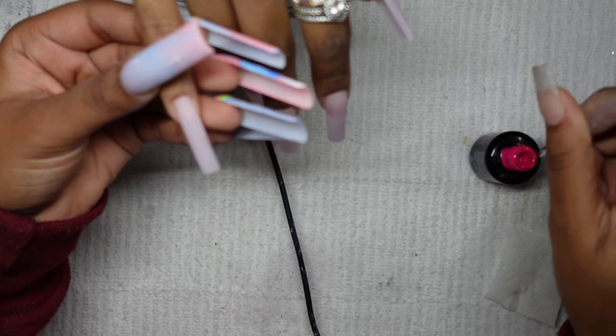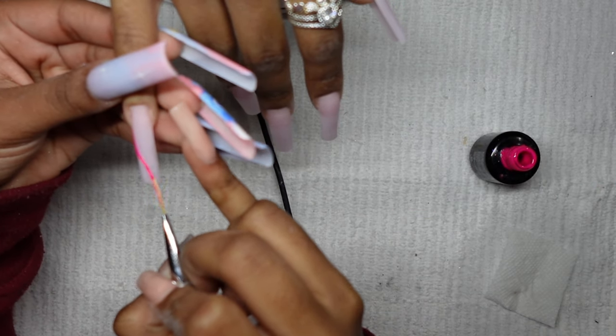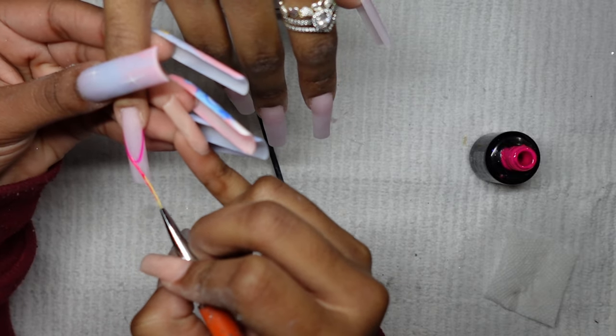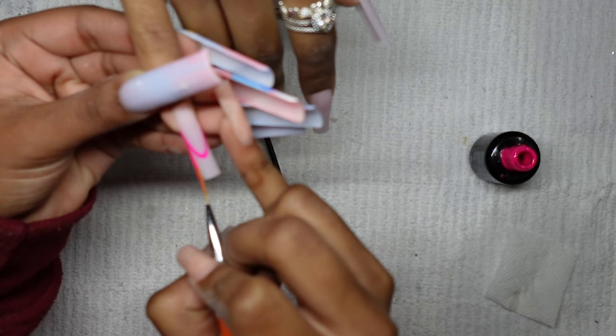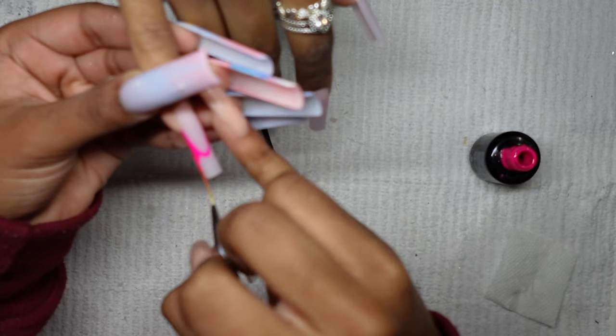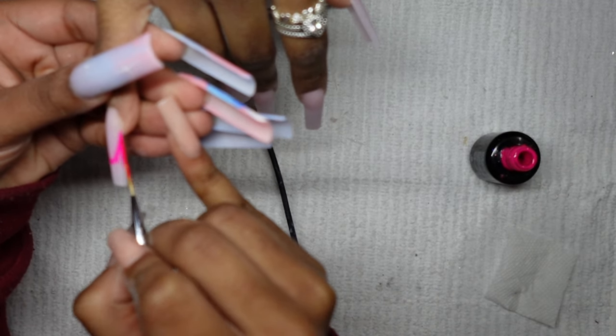So I really forgot to show which color this is, but this is just on Amazon. I have found this Beatles gel polish. Now all I did was search up hot pink gel polish, and it popped up, and it was about like $6-7. And as you can see, it's really pigmented. Only used one coat because I feel like it got the job done. But if you personally feel like you need another coat, definitely go in with another coat.